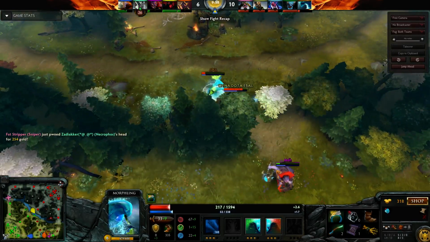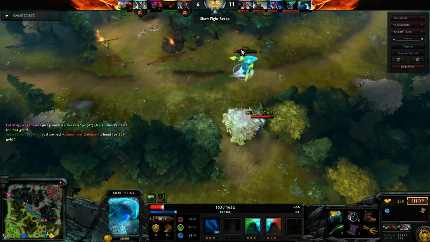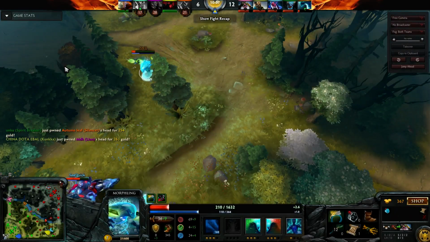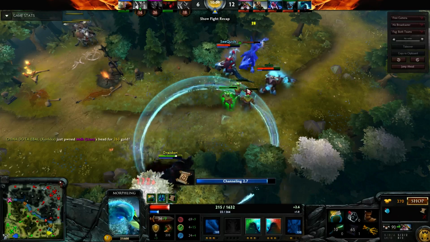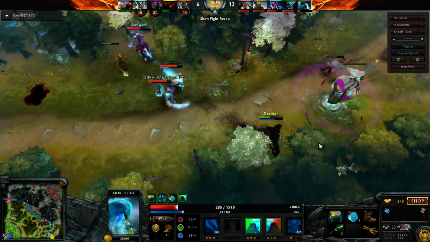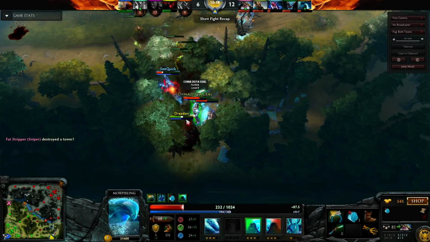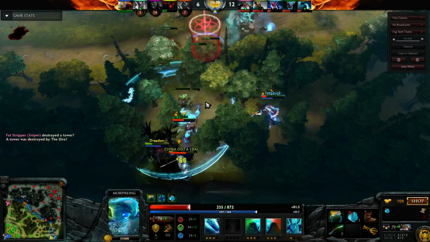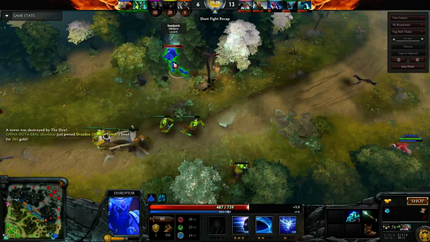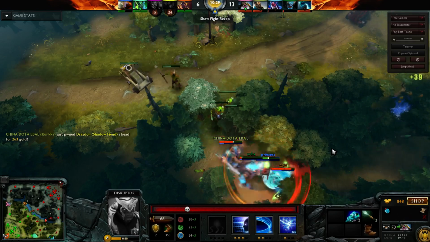But at this point I feel like we can easily kill them. They don't really have too much burst at this point, so I'm not really afraid. Only the Lion can do stuff, but he doesn't have ulti yet. Once Lion has ulti and Necrophos has ulti, I have to be a bit more careful. So here they dive on the Shadow Fiends. I used Replicate on Disruptor in order to go back to base and heal up.